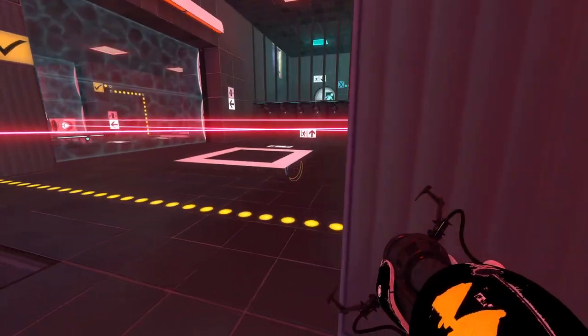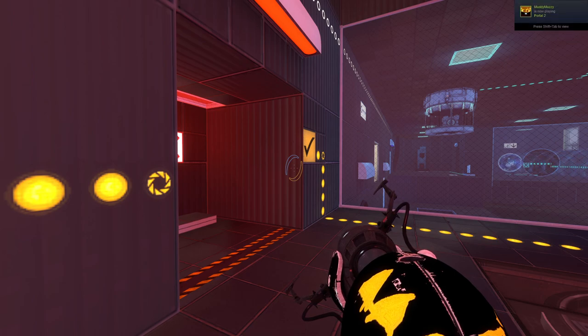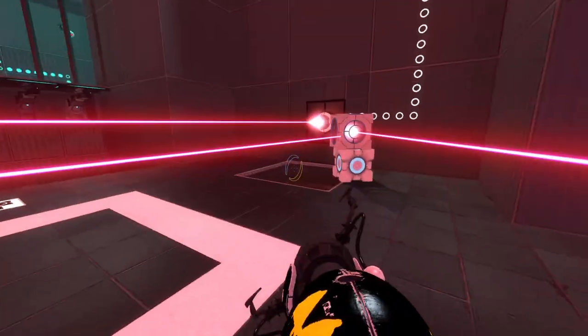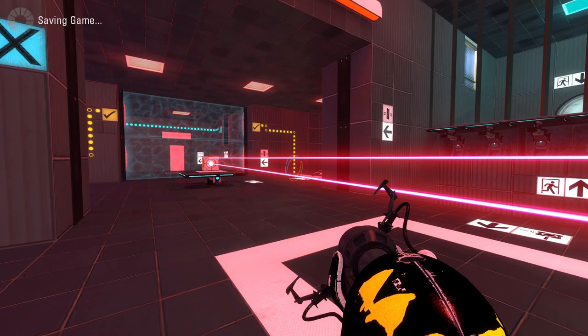Alright, save, and then I don't know what that button does there. What does that button do? I wonder. I'll have to just check. You're meant to press that button? Yes, you are. It just gets rid of the fizzler, I see. Okay.